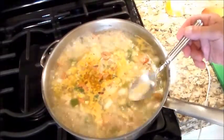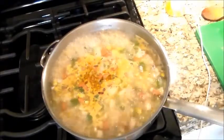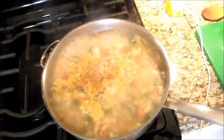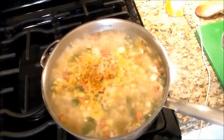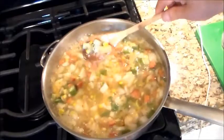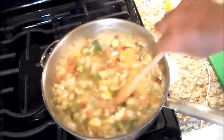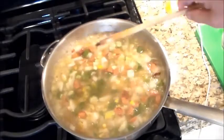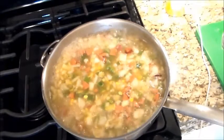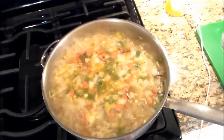Now I taste. Well, one thing for sure, it'll definitely need some more salt. And we'll just let it cook more. And this is going to be nice and thick. I mean, not that the liquid will be thick, but it'll have a lot of ingredients, so it won't be a watery looking chowder.